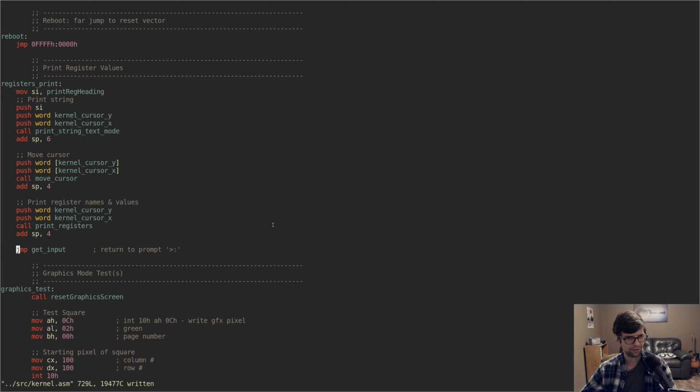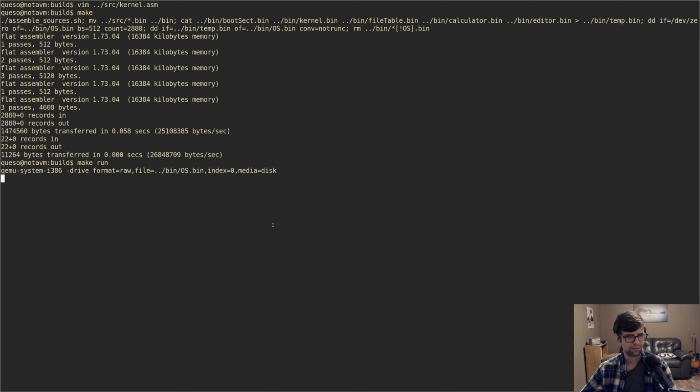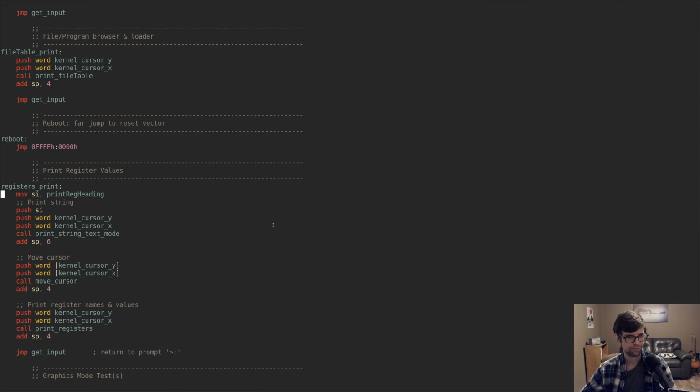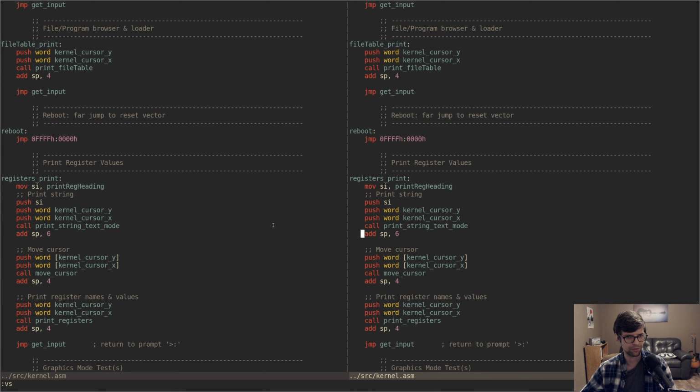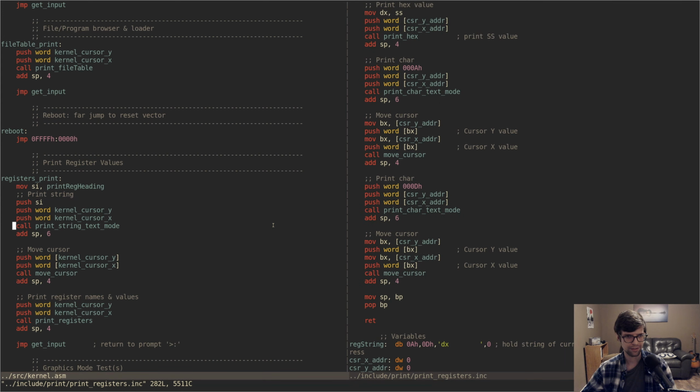We don't have to do that. There we go. Coolio, cool beans. I do kind of want to move the register heading within the print register file though. I think that makes more sense.